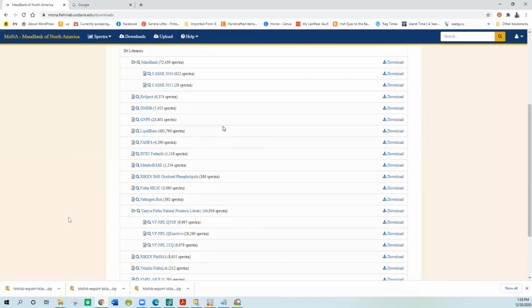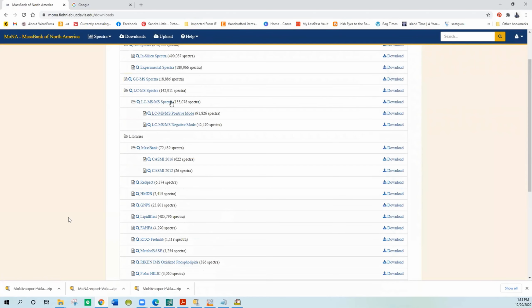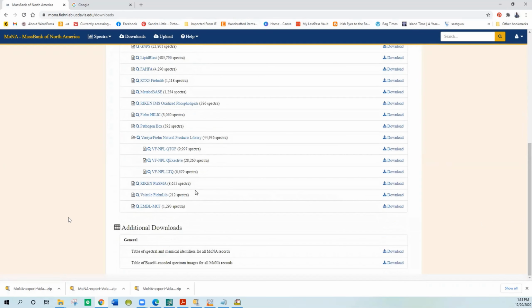Really, the ones that I think are most important are the LC MSMS spectra, this collection of 142,000 here. And possibly you could use the GCMS spectra and download them and turn them into NIST libraries. But I've already done that for you. If you want to try them and don't want to go through this process, on my website, I've created 2 NIST libraries of these 2 large collections that you can download and put in your NIST search folder and give them a try and see if they're useful to you. But all that being said, I'll show you how to do a small one today because it takes too long to watch while we're sitting here.